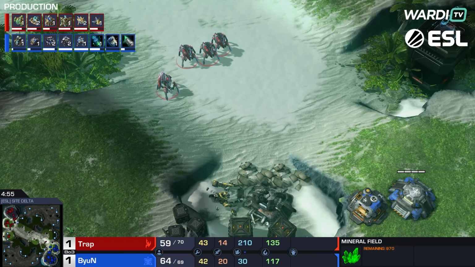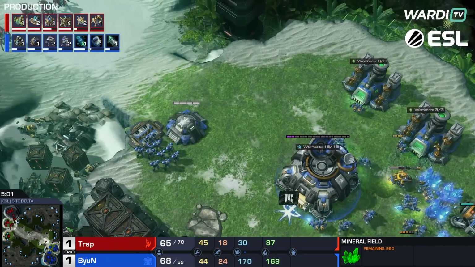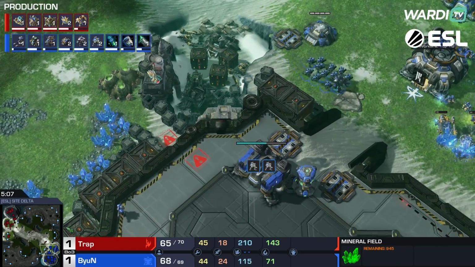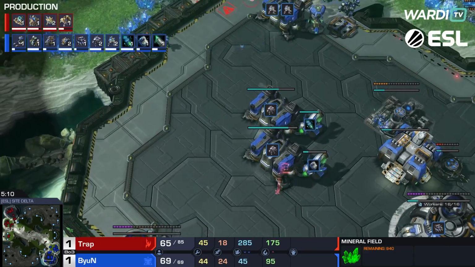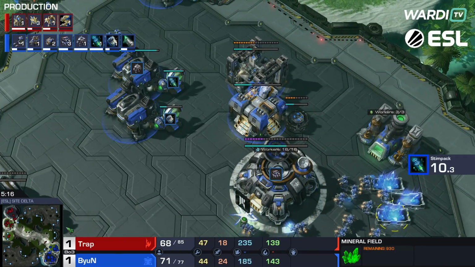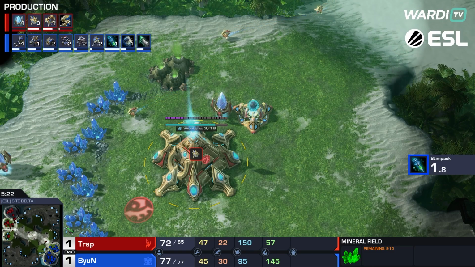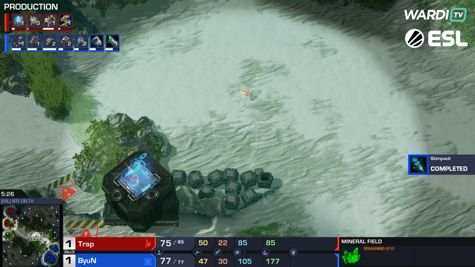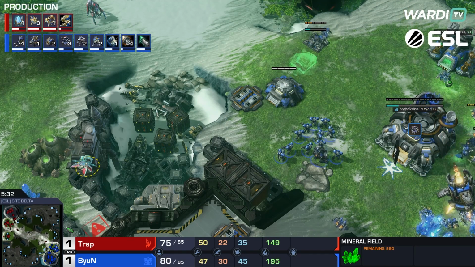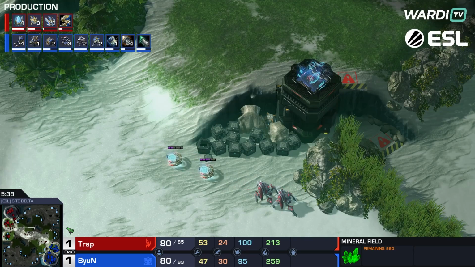Robo, boosting out an observer. Again, a couple more batteries coming through. The gateway still coming up. Stimpack, +1 and combat shield building on the side of ByuN. Forge also just getting started now. Again, Stim is about to finish. It's going to give us a little bit of an easier time as ByuN. Obviously, we'll start to be a little bit more powerful right here. A little bit more potent on the map. Medivacs coming through shortly as well. Remember, all of this doesn't have to be a rush to do damage as ByuN because he went triple CC, so getting that up and rolling.